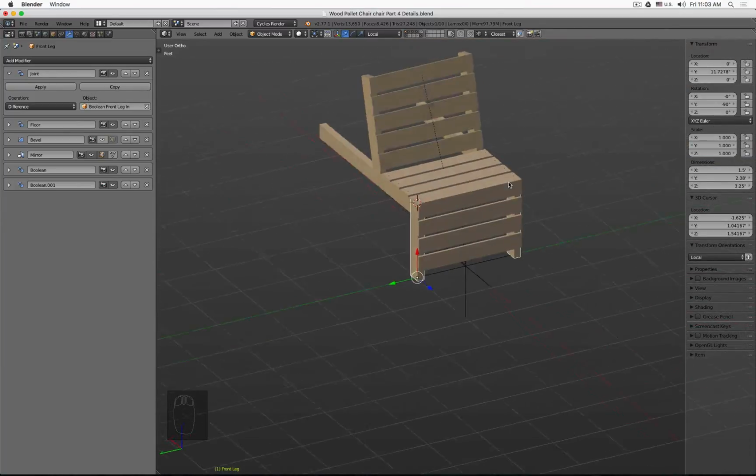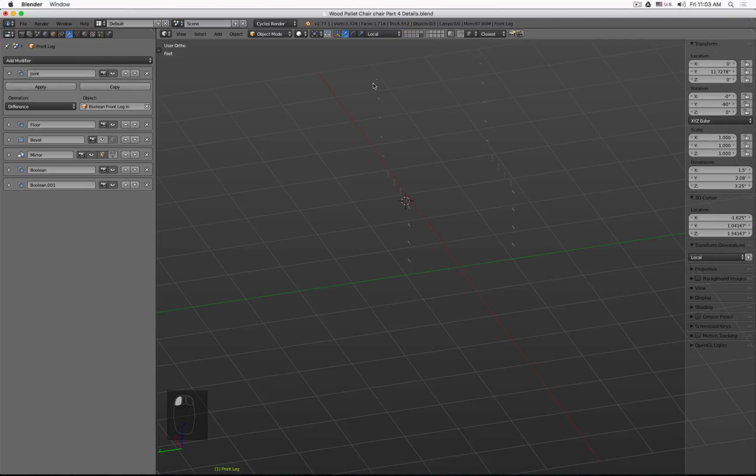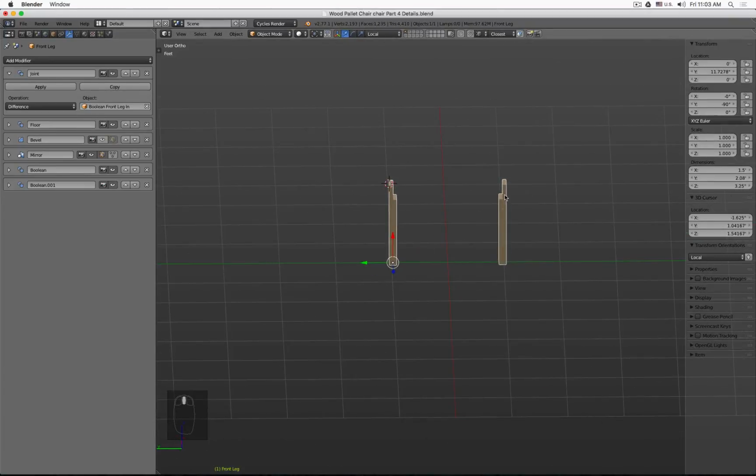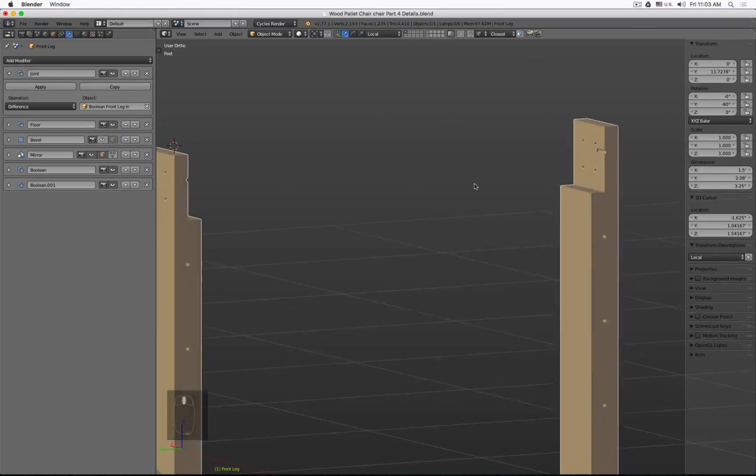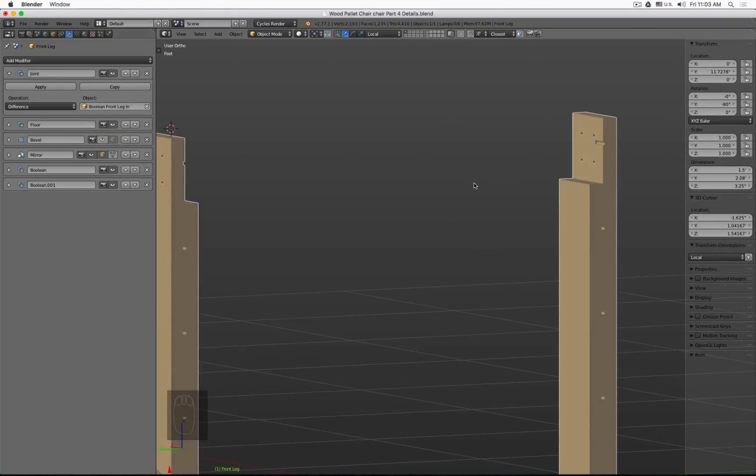The main point is I have these dots on the left and the right side. So I actually cut left and right. But I might, with these wood planks, only have to cut actually the left one first, and then once everything's done, then remirror the rest over. Okay, good.